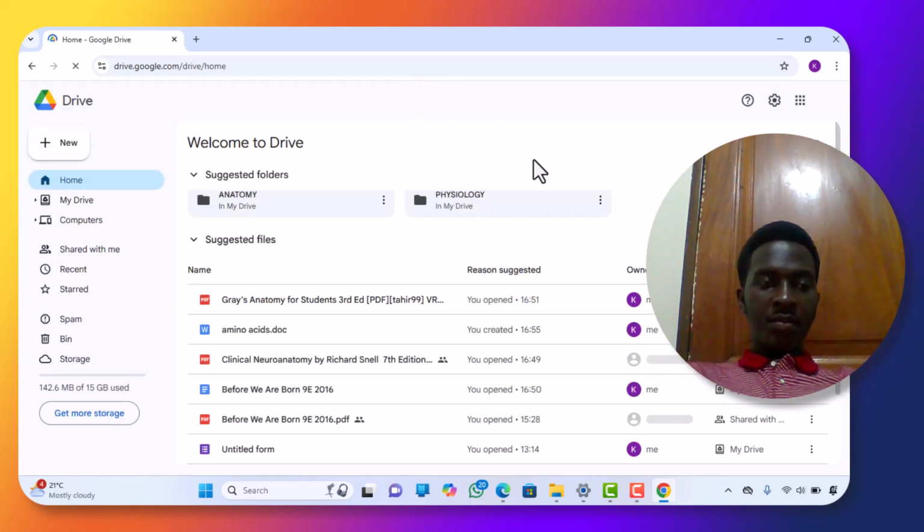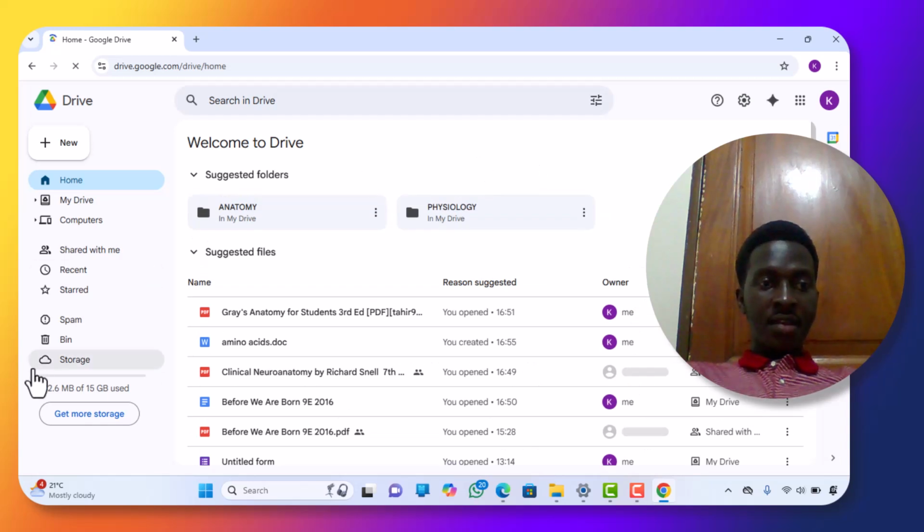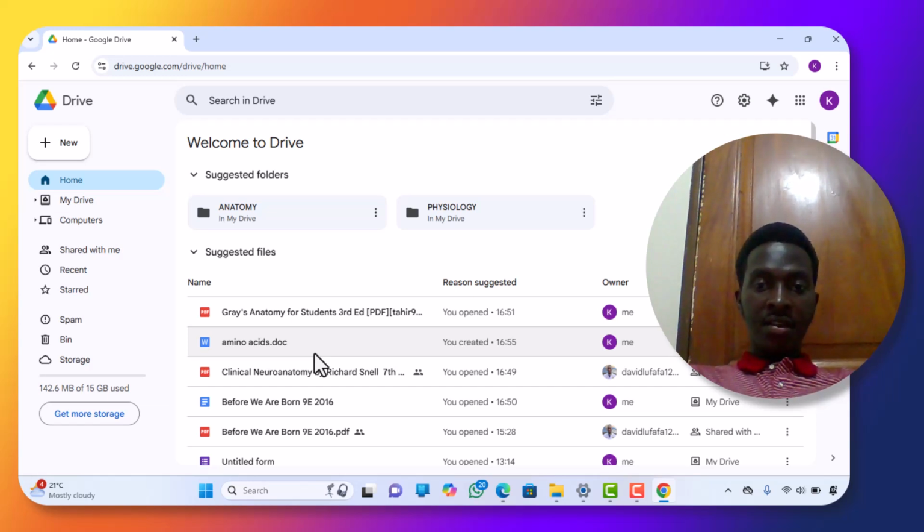You see, displayed over here is my Google Drive, and as you can see, you are assigned some cloud storage of about 15 GB. That helps you to back up some of your files that you want to have a copy of that's not only locally on your machine, just in case you feel that you may lose your machine or something, just as a security in case anything happens. So as you can see, these are some of the files I have backed up on my Google Drive, and I can easily access them.